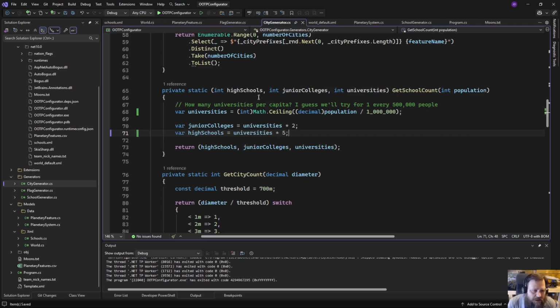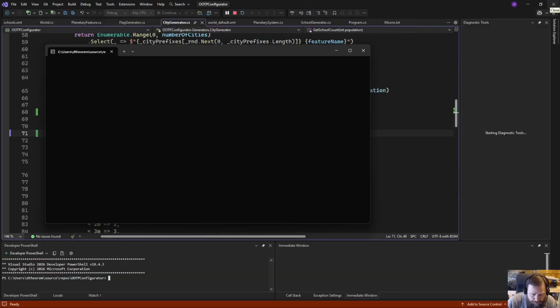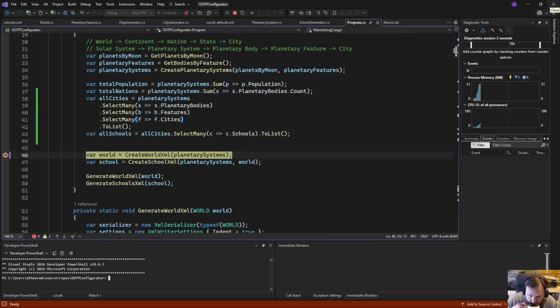There's 5 times as many high schools as universities. What does that look like? What does that give us? 62,000 schools.